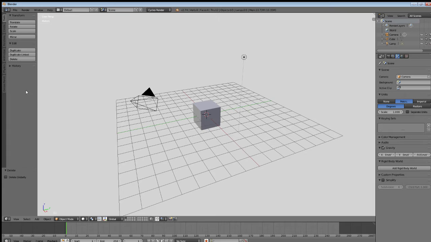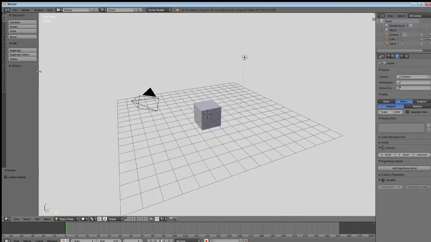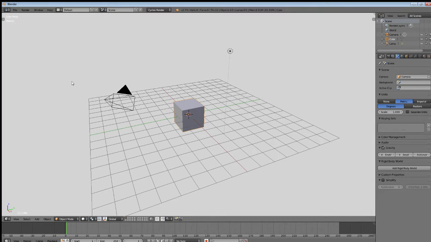Now this tab, this whole window here, this toolbar, you can manipulate this in a lot of different ways. If you use your mouse over the corner, over the side of it, you'll see that you get two little arrows. And if you click and drag, you can make this window longer or shorter if you need to be able to see it better. It's also split into two windows here. This is going to show this object if there's any special options that come up, and you can raise that or lower it. So you can make the window look pretty much any way that you want it to. Now if you hit the T key on your keyboard, that hides the toolbar completely. If you don't have the toolbar over there, like I did, hit the T key and it will pop open for you.